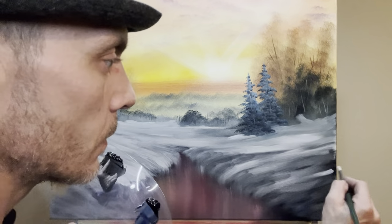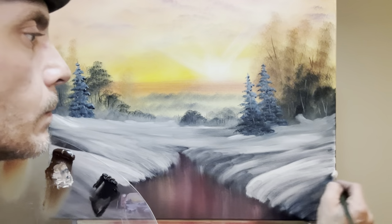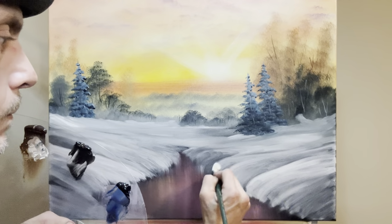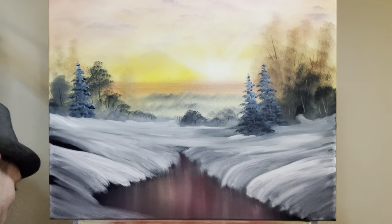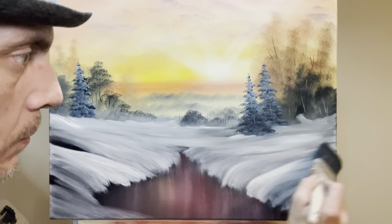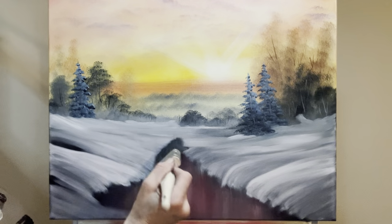Maybe a little bit. There we go. I'll come in, maybe. There we go. Just like that. Let me put that down. And grab this other 2-inch brush and just start to kind of smooth this out a little bit. There you go. Same thing over here. Just smoothing it out. That's all I'm doing. There you go. Pretty cool.